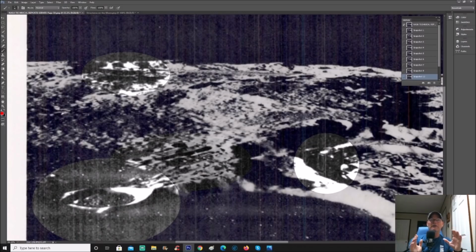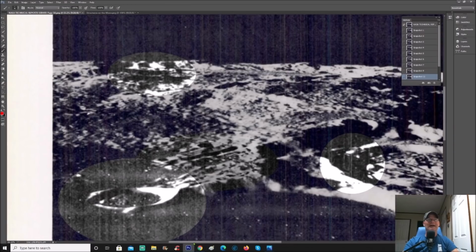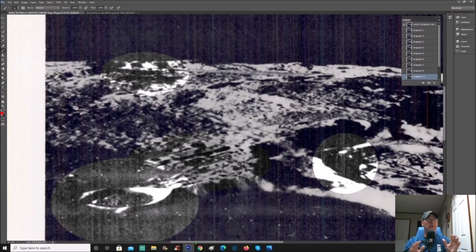And guys, it's right there in your face, hidden in plain sight. Didn't even notice this at first. Guys, share this with everybody you know, tabloid newspapers, your social sites. Share this. People need to see what's really on this moon. And like I said, this is probably the first time I've seen anything with real, like, boom, in your face kind of thing. And here it is. Guys, you can tell me what you think on all three of these.